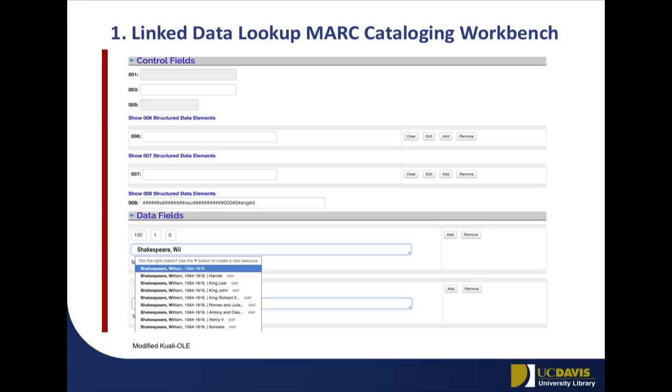We also use Alma, and Ex Libris has a linked data pilot going on — I've already seen demonstrations of the Alma interface that will do this. The barrier of entry for step one of phase one is having a modified cataloging workbench that does this URI grab, either talking to a new kind of local authority that has URIs, or better yet going out and hitting the gateways directly. There's every reason to expect this will happen in the very near future. Commercial ILS providers are working on this, and especially if you're in a cloud-based ILS system there's virtually no tech overhead. Your catalogers don't have to do much.